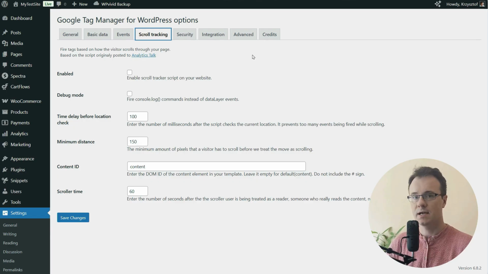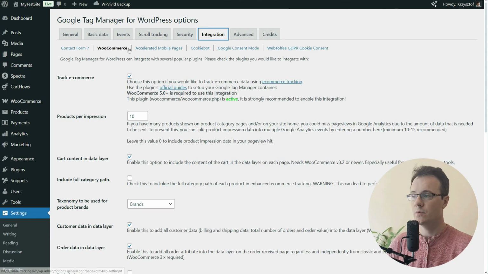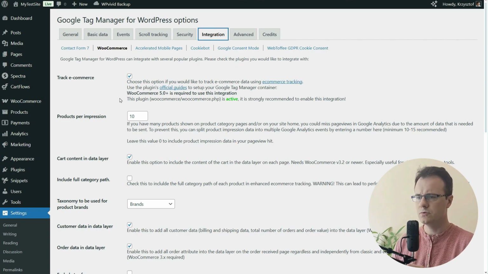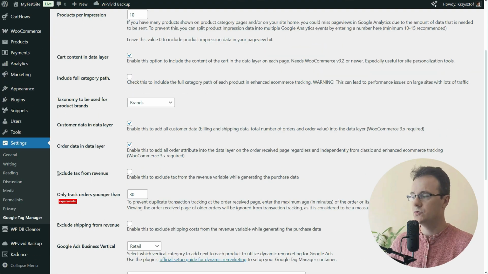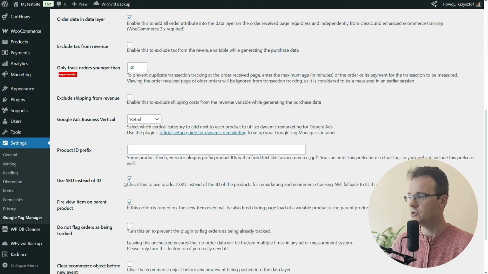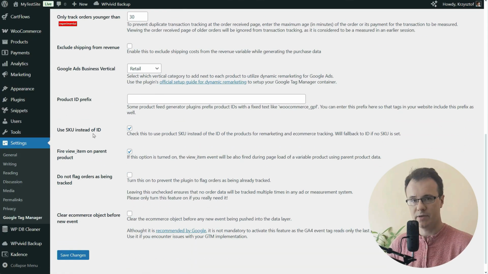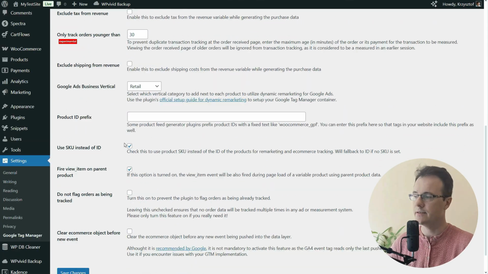Most importantly, however, for me and for many users, will be the integration with WooCommerce and consent management platforms. WooCommerce settings let you choose how you want to track WooCommerce events and what data to push, for example, whether you want to exclude tax from revenue information, whether you want to use stock keeping units instead of IDs, things like that.